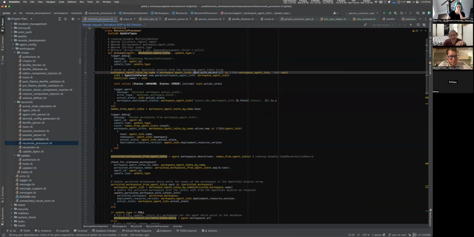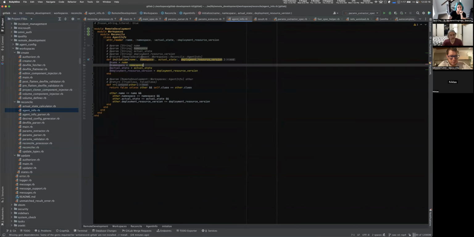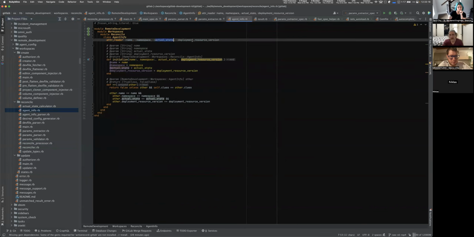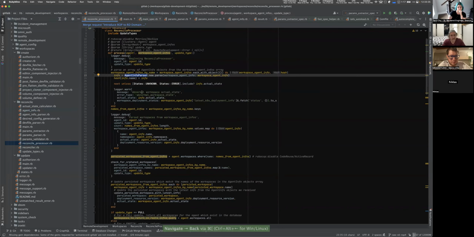So we take this raw JSON hash data from Kubernetes for each workspace, loop over them, and turn them into a value object just so we're not working with the hash. The value object pattern is an OO pattern, not a functional pattern. You throw it in there so you have nice methods to call on it rather than always having to dig into a hash. And it's also type safe because you know that it's exactly that data.